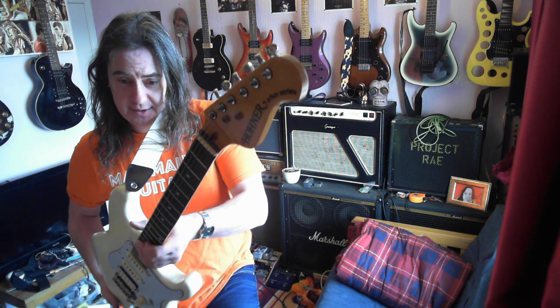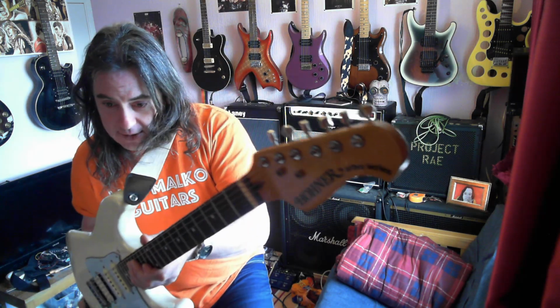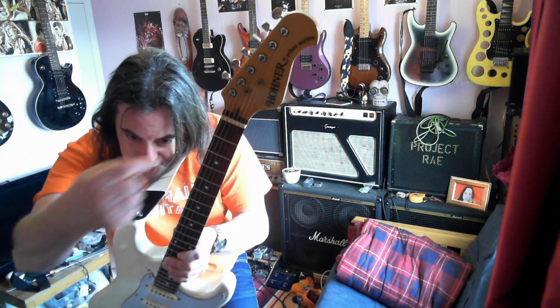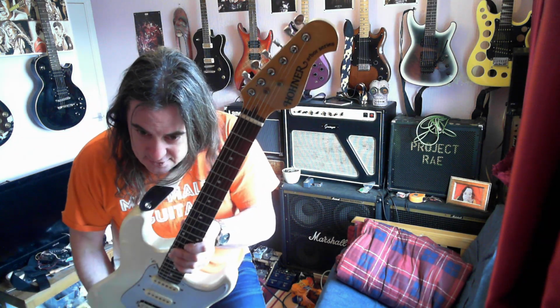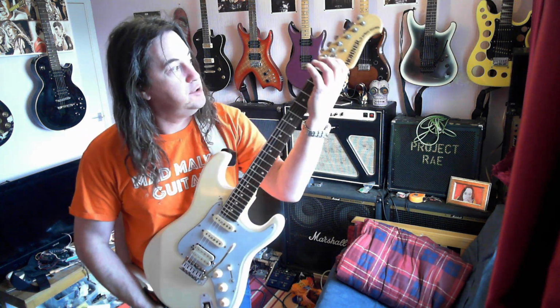Had to take off the tuners, so it's now got Kluson or Kluson style ones. Cool ones, you know, the ones that have got the slot on the headstock for sticking the end of the string in so it doesn't stab you in the fingers. That's pretty cool. Those are the original round string trees.